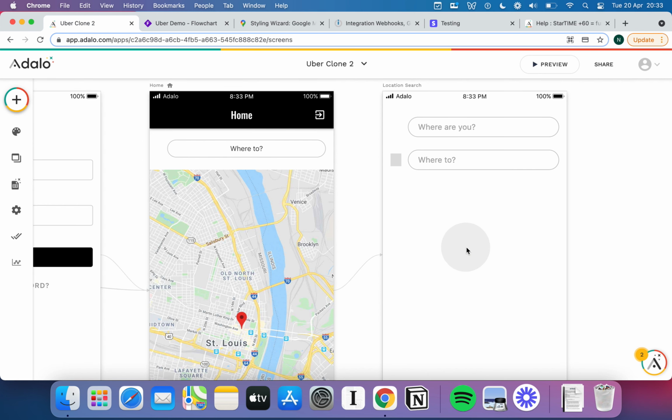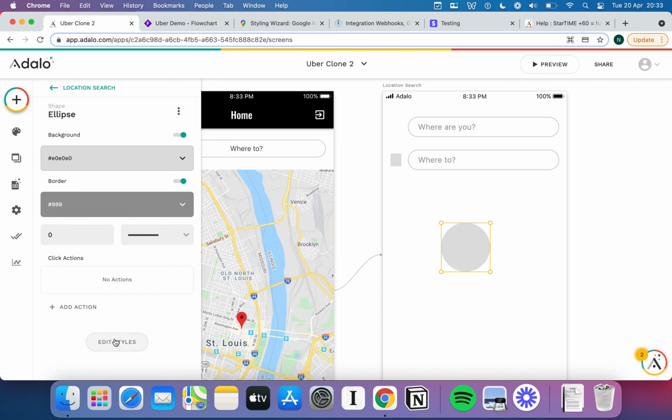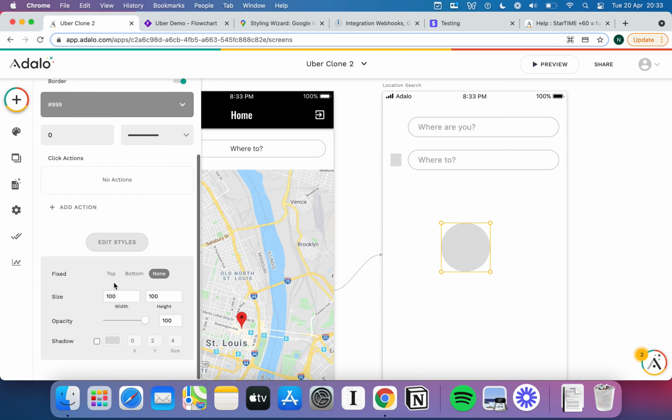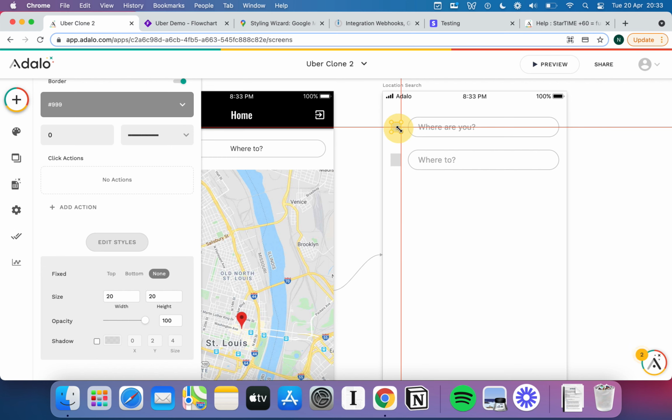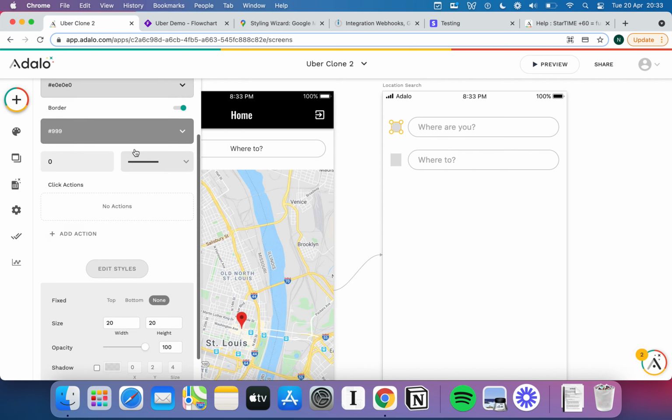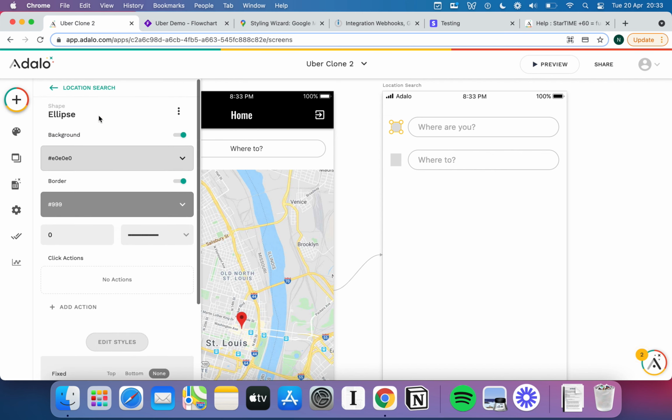Now this is a little bit fiddly. It might take me a little while just to get this exactly right, but I wanted to show you anyway, just so you've got an idea of how it works. I'm going to set the width and the height here to 20. If you've watched my other videos as well, you know that essentially when you give an image the same width, same height, and set the rounding to full, which is done by default here, then it gives you a circle. But we're just going to use the shape.